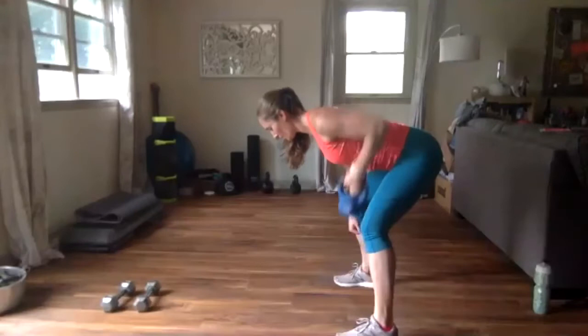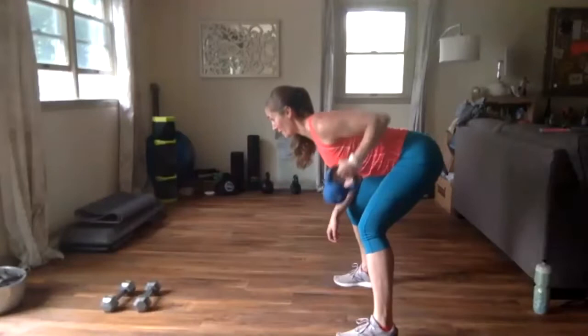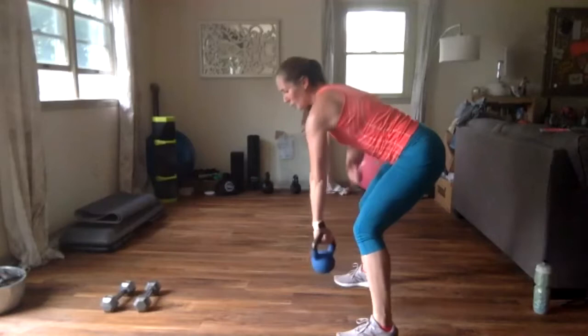Shoulders should be staying the same height the entire time, guys. You shouldn't be coming up and back down. Same height. Push the shoulder towards the hip. That's going to give you lat activation. If you're pushing the shoulder towards the hip, you should feel all those muscles down the side under your armpit working.